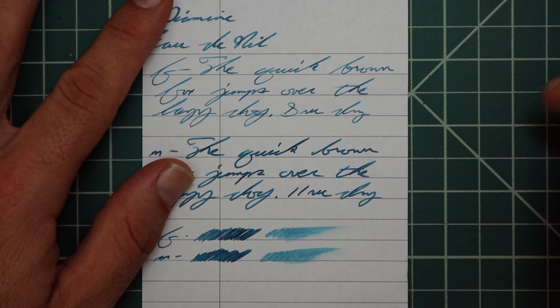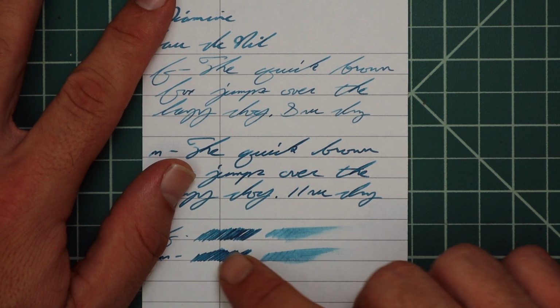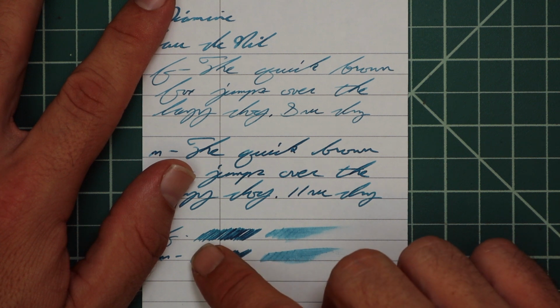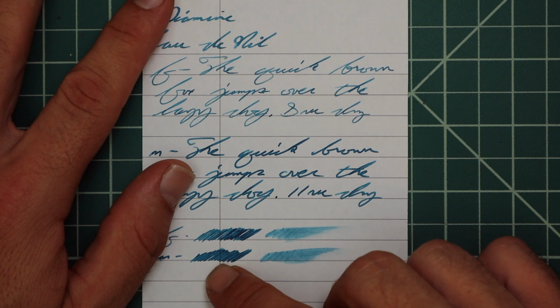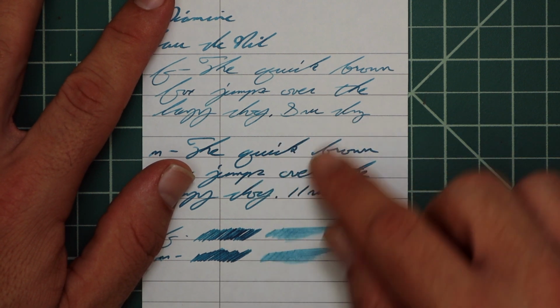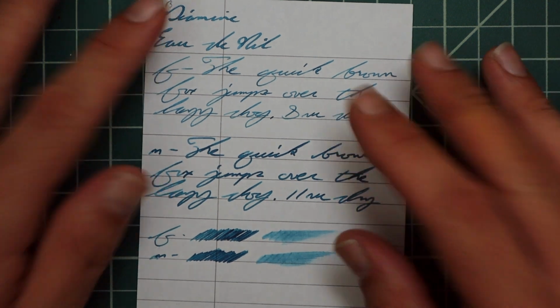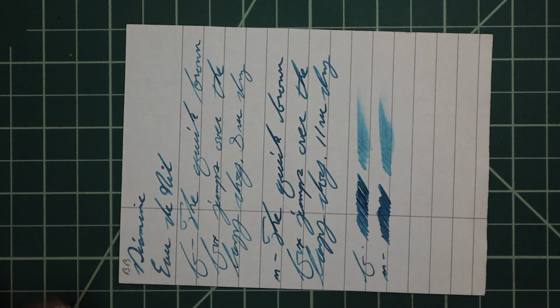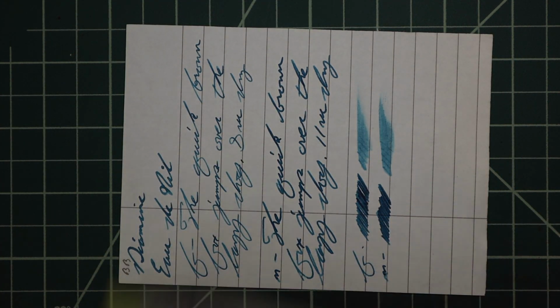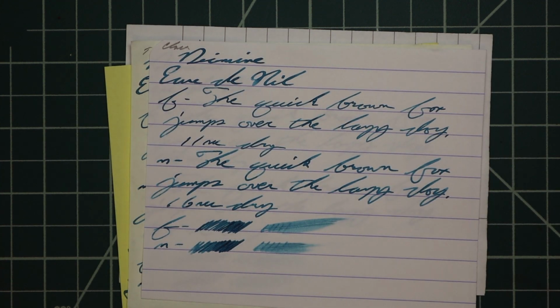11 seconds to dry. Now on the scrubby, the extra fine shows us a little bit of color variation. You look at the far left to far right, and you can see it. The medium shows us no color variation, and that's what we got in the writing sample. So it's a perfect match that way. The smear test, I believe you could recover this if you smeared while you were writing. And that's all that I have for the writing sample.